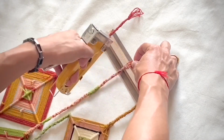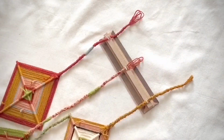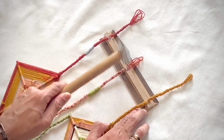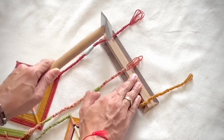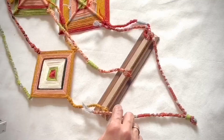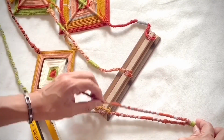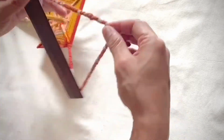Okay, now I use a stapler gun to staple the yarn to the bar. That's it. Super quick and easy, right? And then I use a hammer, tapping down to make sure they're not going to fall out. Then trim off the excess. I also make some more yarns as a bar hanger. Just staple it to the side and ready to go.